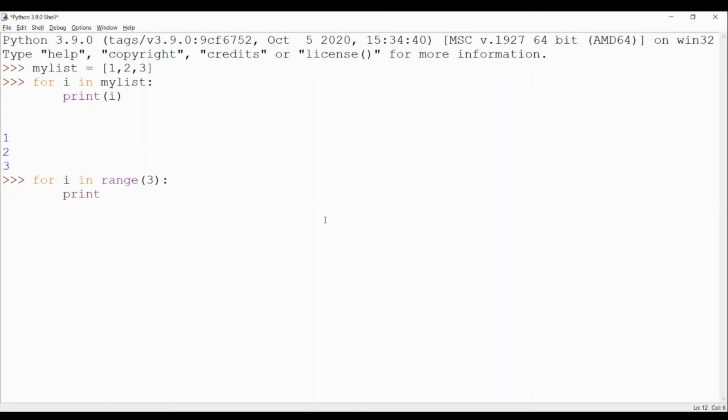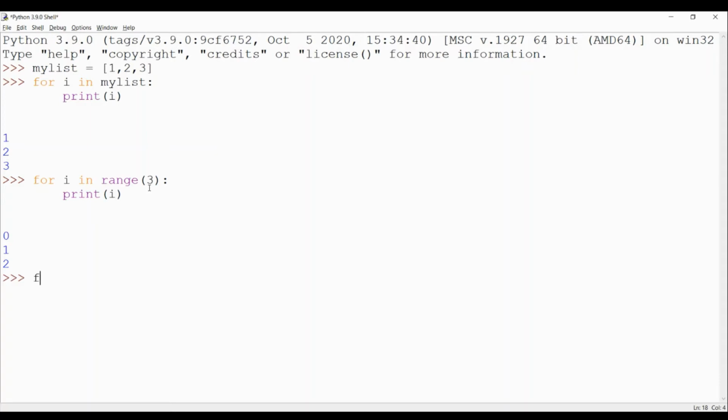We can type print i, and now if we press enter, you can see it prints 0, 1, and 2 because it's printing out 3 numbers because you put print i and you put range 3. And in Python, numbers start from 0, so it prints 0, 1, and 2.